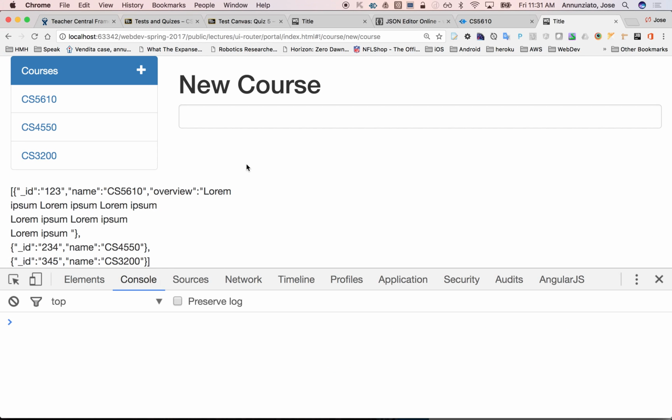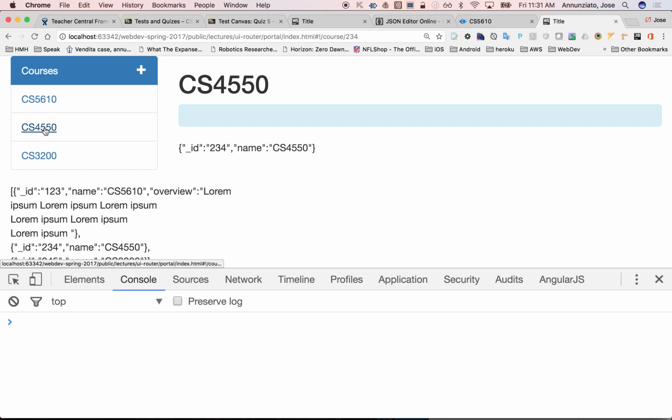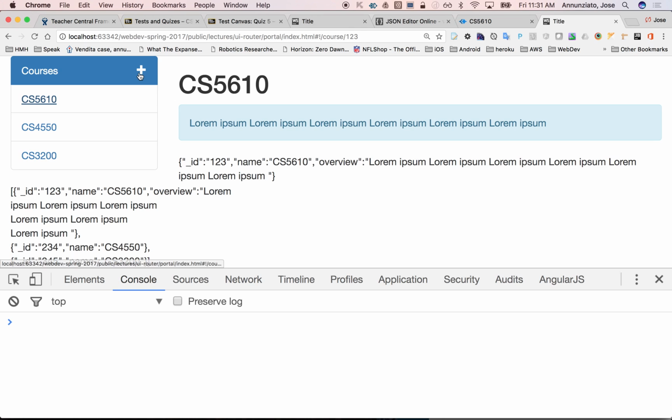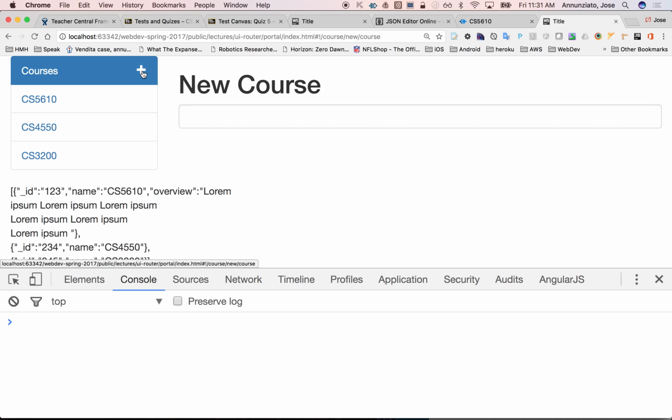There we go. So it goes to new course. So it goes to a completely different view. If you type here, it gives you the details of that particular course. If you click on plus, it navigates to a completely different page. Again, this would be so much more complicated to accomplish with ng-app. You would have all sorts of ng-ifs and ng-shows, displaying different things driven by that URL. Here, creating this parent-child relationship formalizes this design pattern of having nested views inside of nested views, which is very, very powerful.